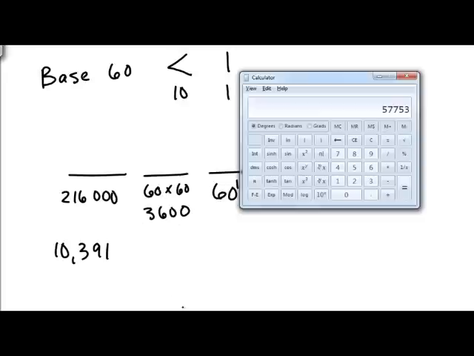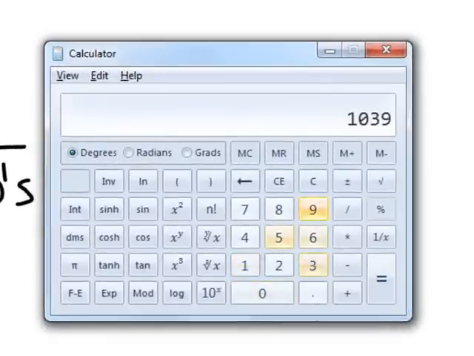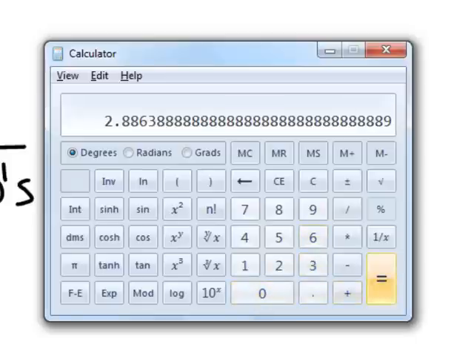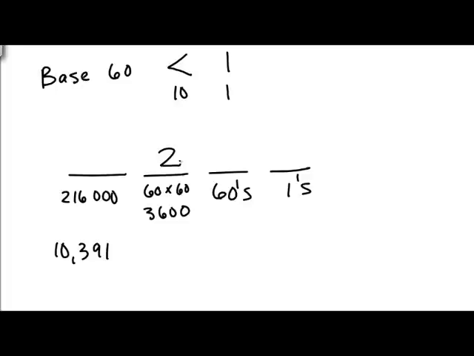3,600. Are there 3,600s in it? Yes. How many? I use a calculator. I say I have 10,391. If I divide that by 3,600, I get 2 and change. That means that there are two 3,600s in that number. Now, two 3,600s is 2 times 3,600, which is 7,200. So I, just by putting that 2 there, I have taken 7,200 away from the number. And that's 3,191 left.